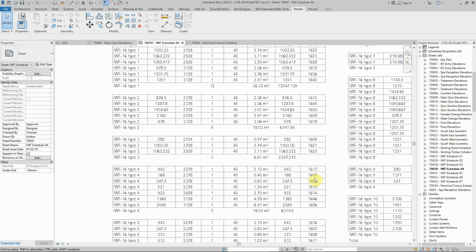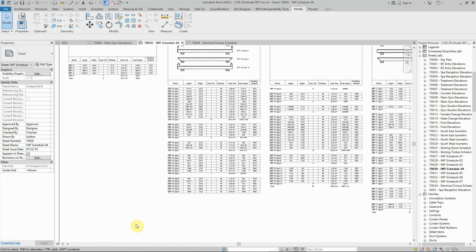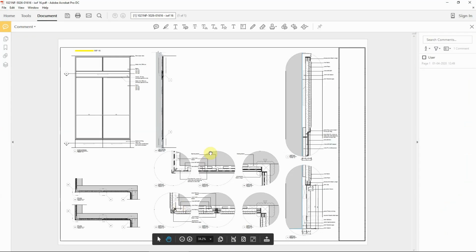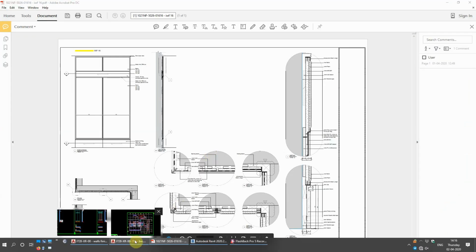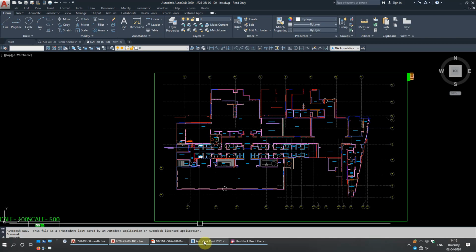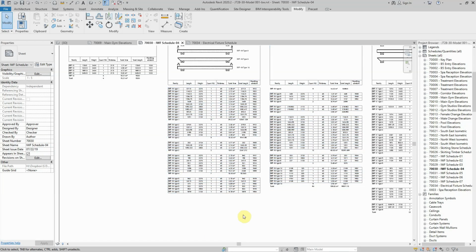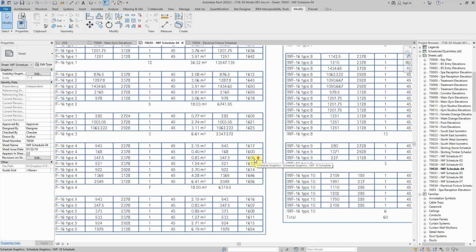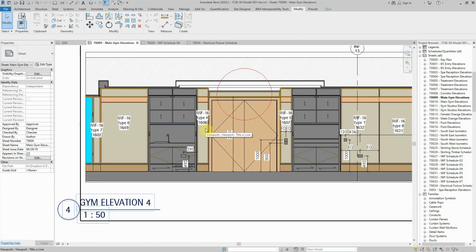Now you can send all this information we've discussed so far. You can send this drawing, you can send the schedule, you can send the overall plan to your fabrication shop, and they will produce a panel and package it with this number 16 or 6, and they'll know exactly what size and what type of panel to produce. They will package it with 16 or 6, and you will know where to put it in your building. So that's one level of intelligence that's been added to this.